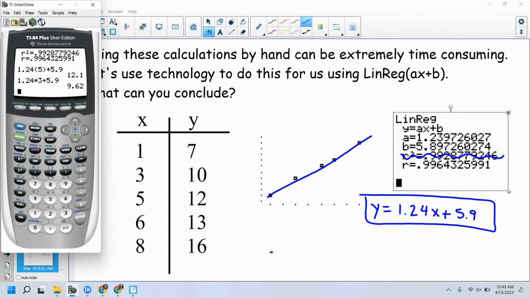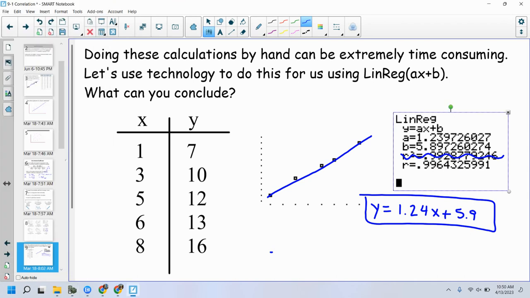I don't think we talked about it here, but there's a difference between extrapolate and interpolate. Extrapolate means to look past the data, look beyond the data. Interpolate is to look within the data. So if I said, give me the y value when the x value is 15, that's called extrapolating, going beyond the parameters of the data. Notice how I don't have the x value of 7 or 4. If I said, give me the y value when x is 4, or when x is 7, that's interpolation, looking inward.